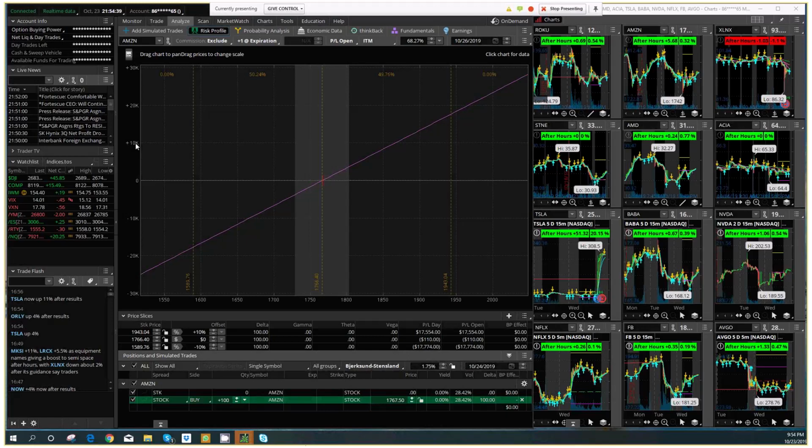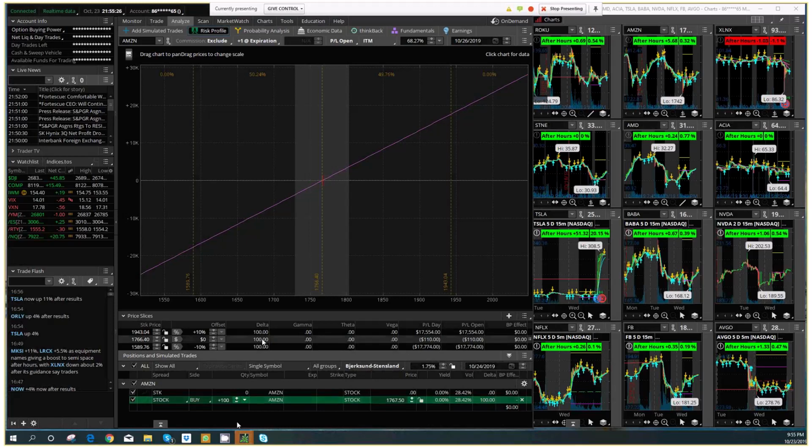So if I were to buy 100 shares of stock where it closed today, for every dollar it goes up, I make $100. If it goes to 1850, I make $10,000. If it goes up next, I make $20,000. On the downside, if it goes down 100 points, I lose $10,000, and so on. So this just shows you profit and loss graphically, prices and profits. And then here we have delta, gamma, theta, vega set up here. Delta for regular buying of the stock is 100 because I own 100 shares.